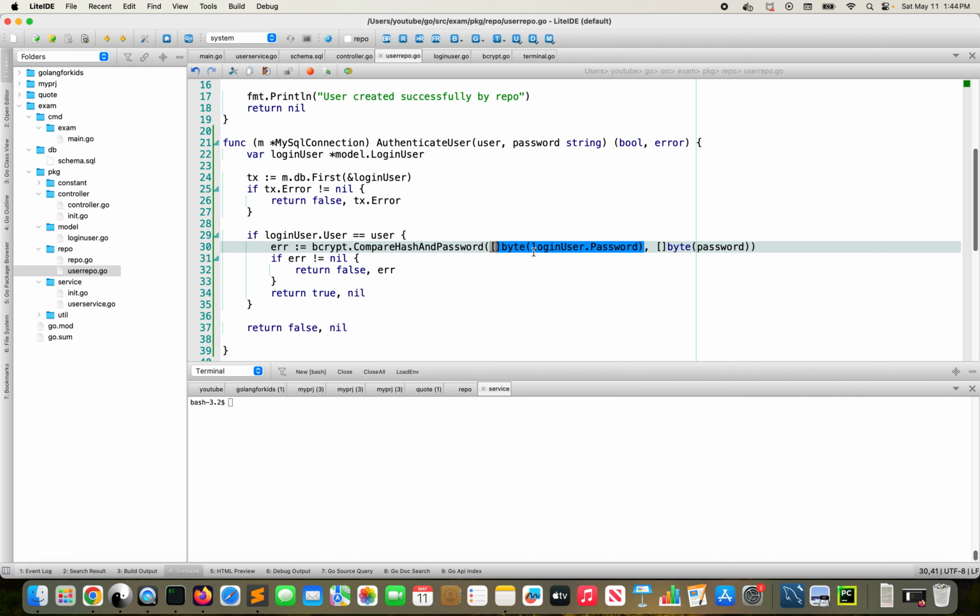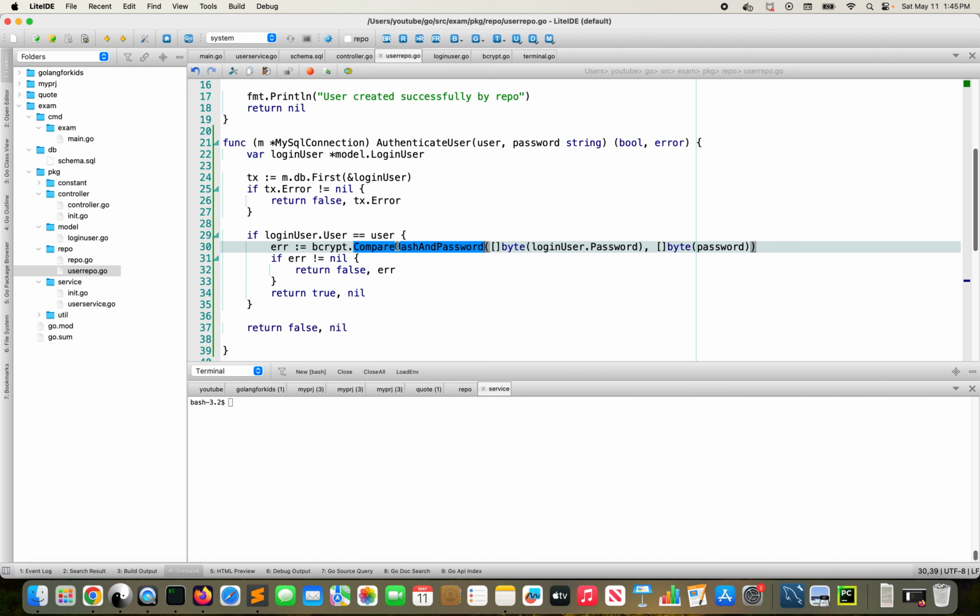In the database, the password we have stored is the hash password. We have already done that in a previous video, how we hash the password and put it there. So we get that same password back and the password from the user, and we check both passwords.